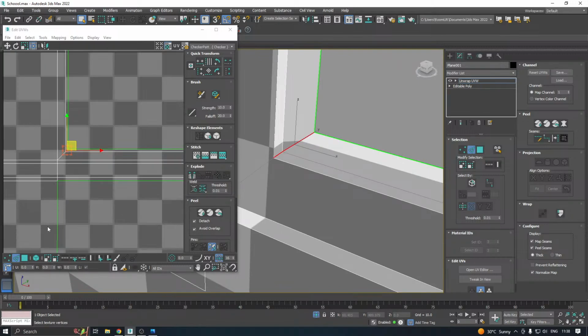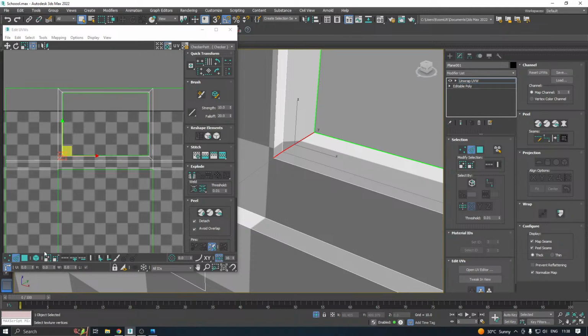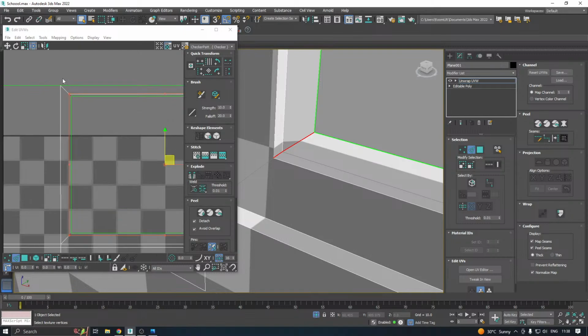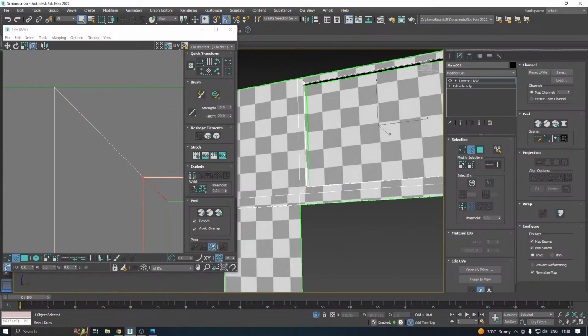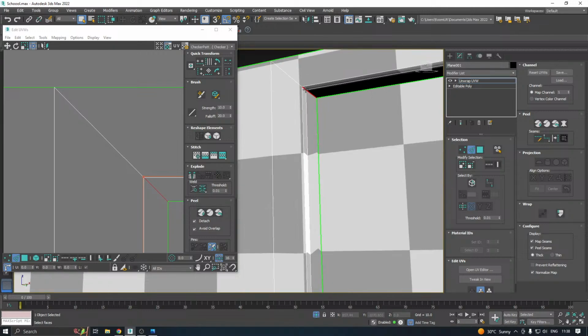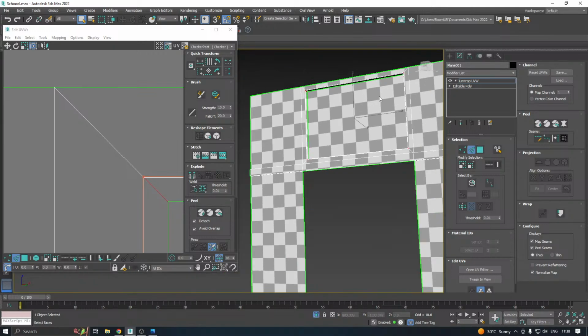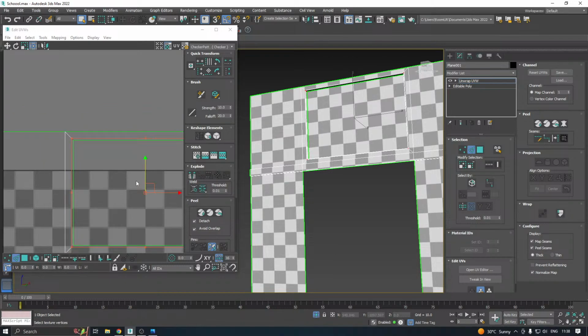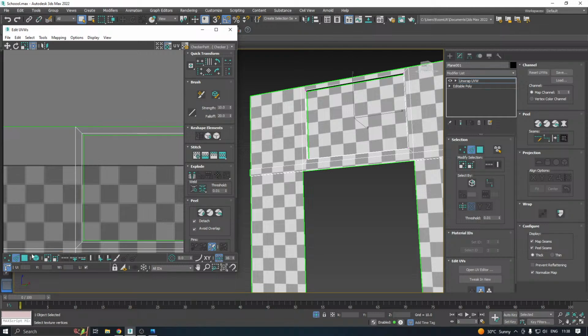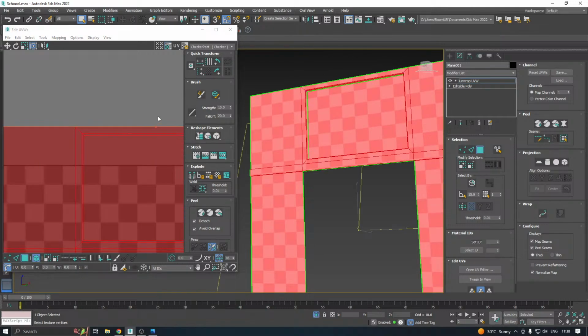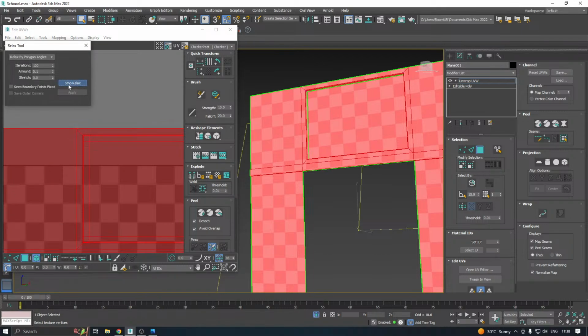And we can actually ring the selection, like this, and right click, break it. Now Control A and relax.